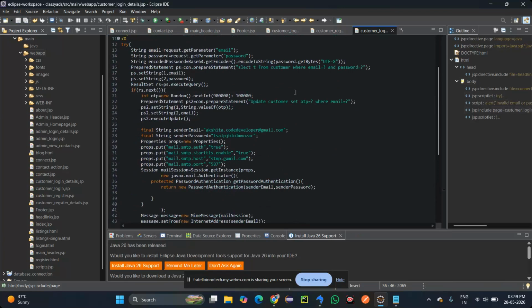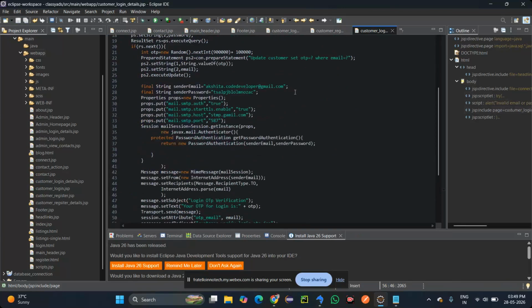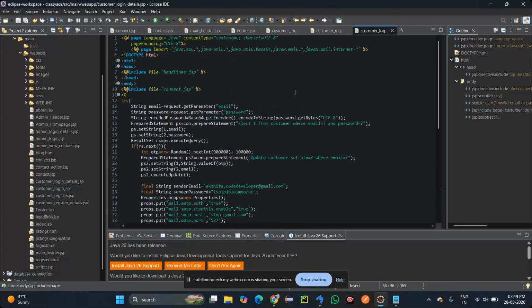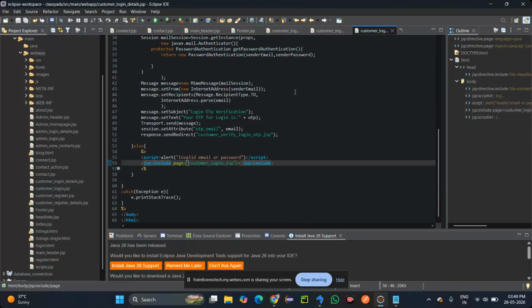Then if the password and email are not correct, we will give the invalid credentials error. Okay, this is the login backend.